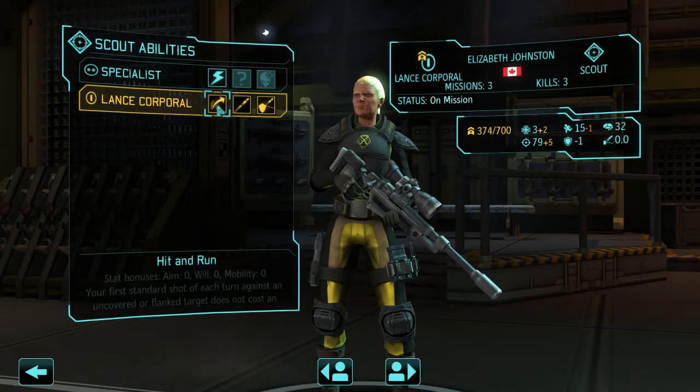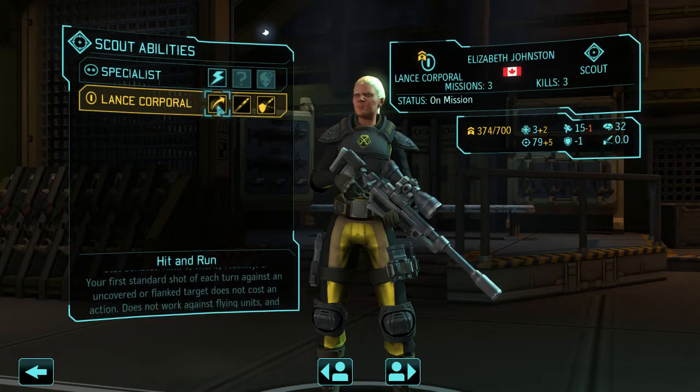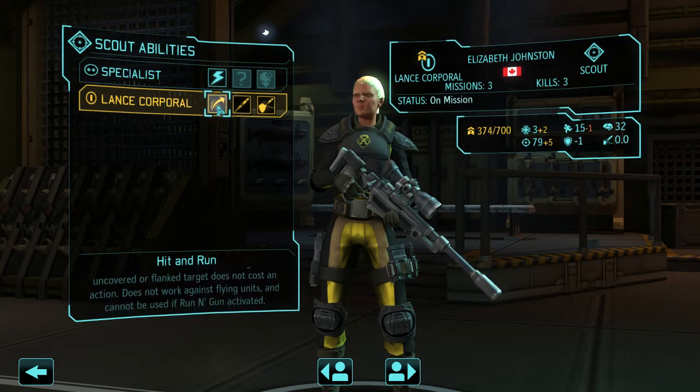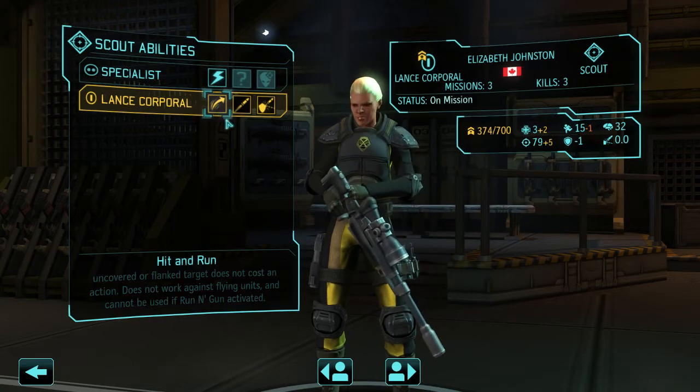Presumably, it does work against mechanical, non-flying units. So, you get a free shot against an uncovered or flanked target. It doesn't involve a range, unlike close encounters. So it's sort of close encounters for flanking.